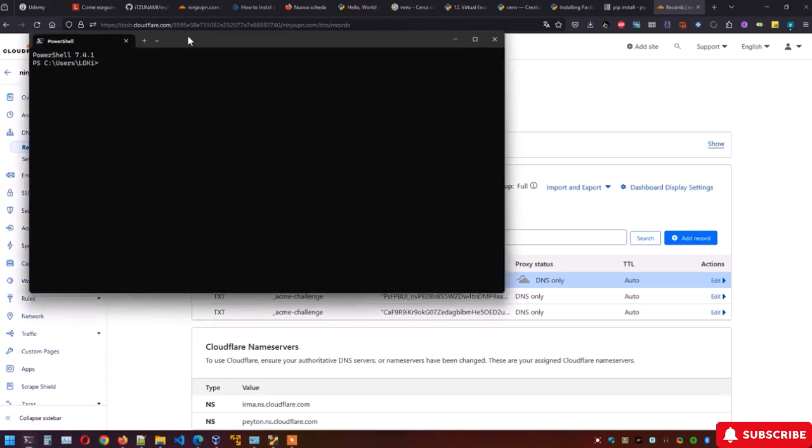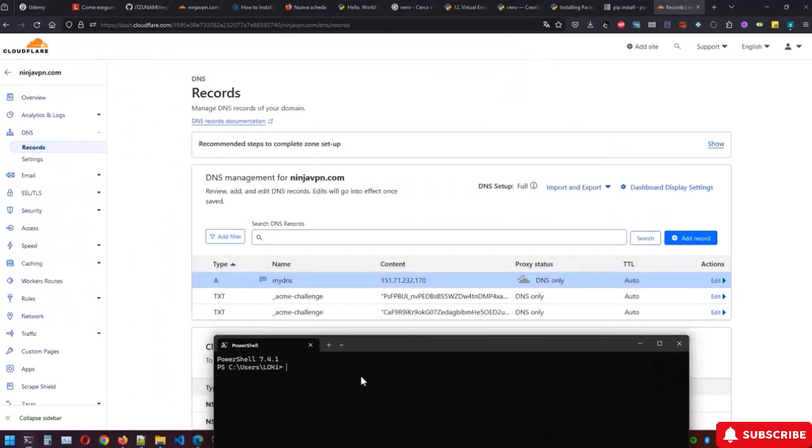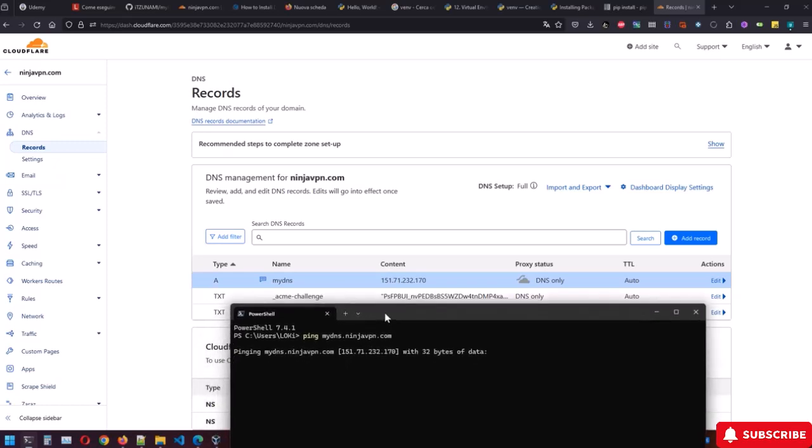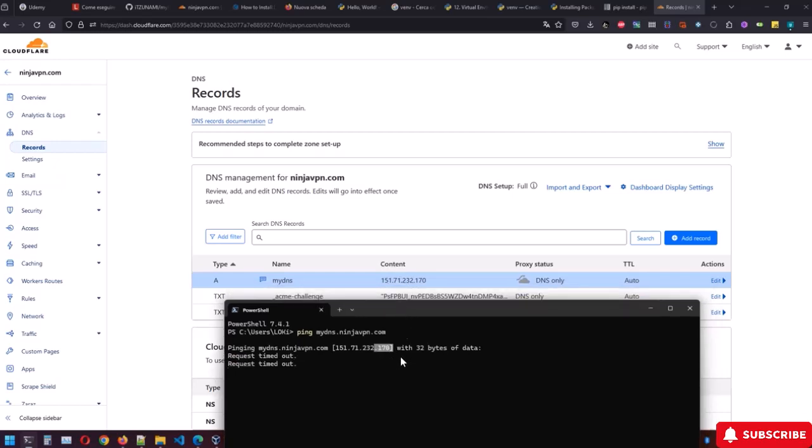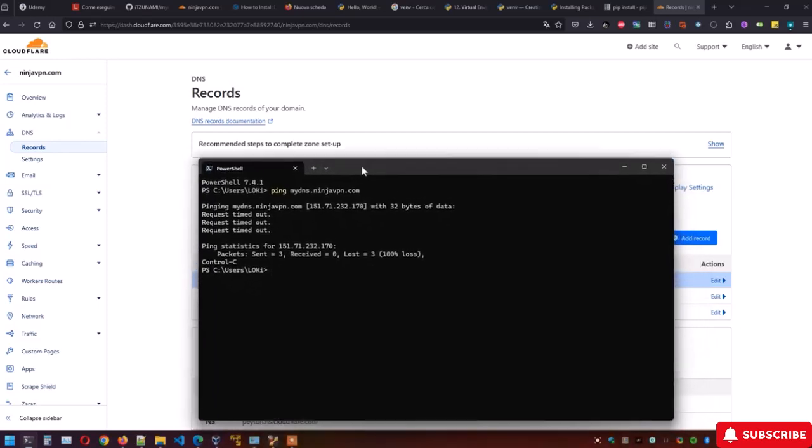Now if we ping our subdomain, it should be our IP. Yes. Then it's not our IP, it's the IP that is written here. So with our script, we will update this IP content to always get the current local IP.